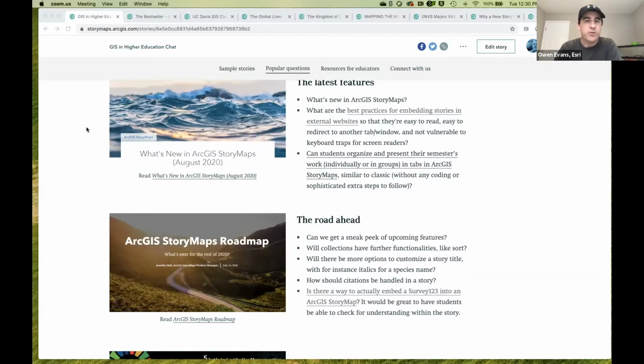A couple of other things I'll mention briefly are an outline view. This will basically be a compact or mini version of your story structure that you'll be able to use in the builder to jump back and forth into different sections really easily and set other aspects of your story. So we're working on that as well. And then a popular feature from our Cascade template that we're working on is the ability to have image galleries. So you'll be able to mosaic or collage multiple images together to make a nice visual impact in your story with a set of images.